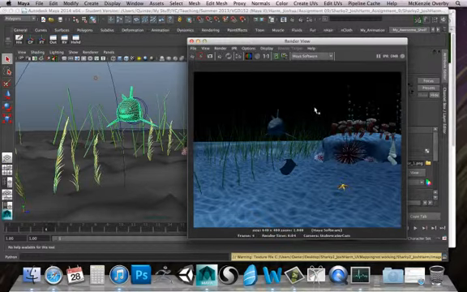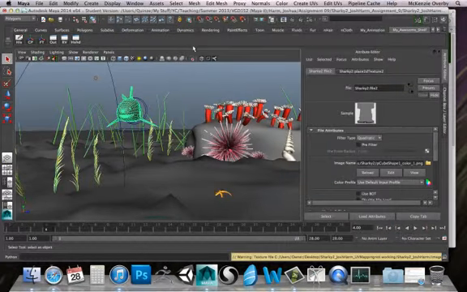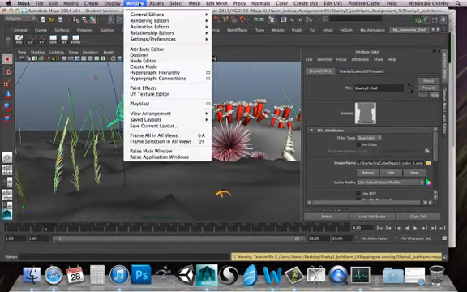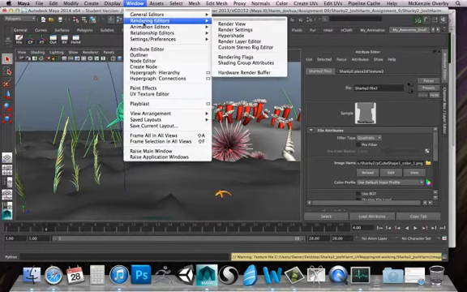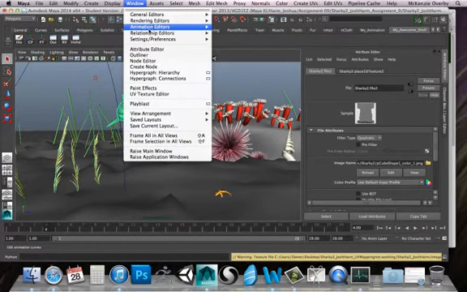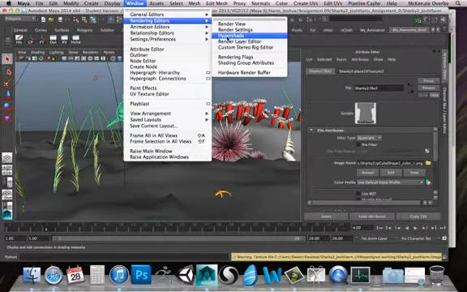The other little thing here is, the background is looking pretty dark, so we'll go in to our hypershade and fix that up a little bit. Alright, so come up to Window, and we're going to go to Rendering Editors, Hypershade.